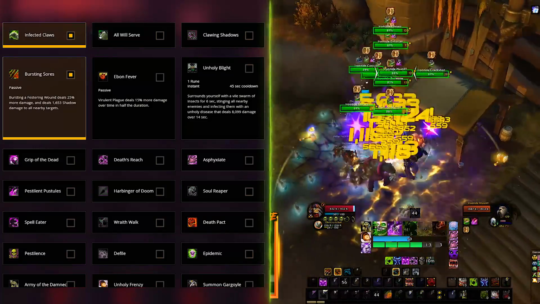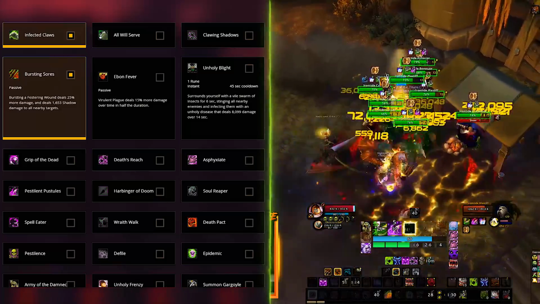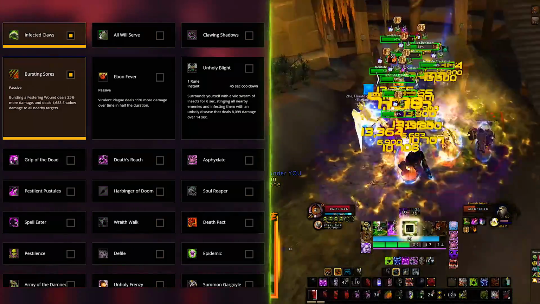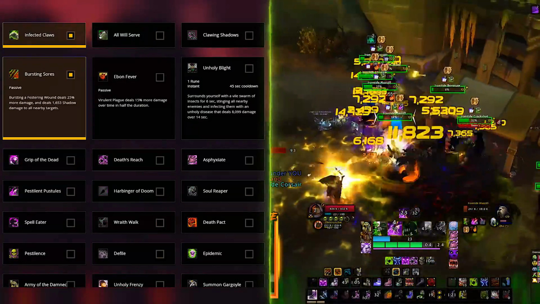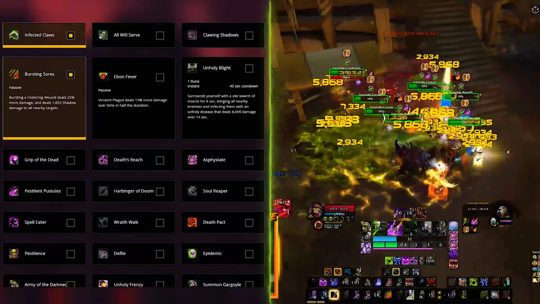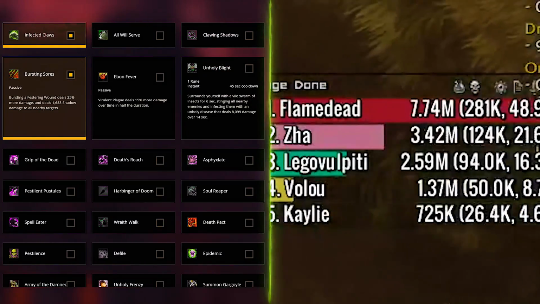Specifically in heavy AoE scenarios, Bursting Sores adds to the infamous quadratic scaling in damage that the spec is popular for. When you have a bunch of wounds out on a few targets and you pop a Death and Decay and start Scourge Striking, all targets that burst apply this effect to all other targets, meaning through the power of math, your DPS meter will explode.